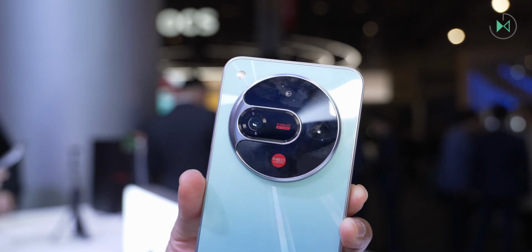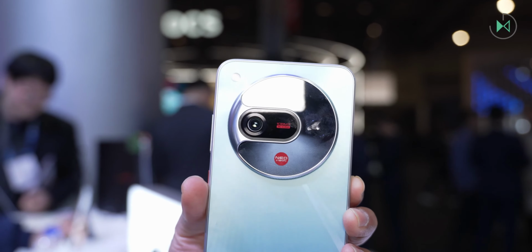And well, it integrates two other cameras, but these are much simpler. Macro and depth, I call them marketing cameras. I would have liked to see an ultra-wide camera, but it is not available.